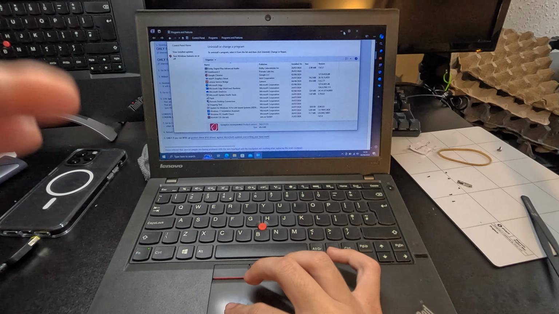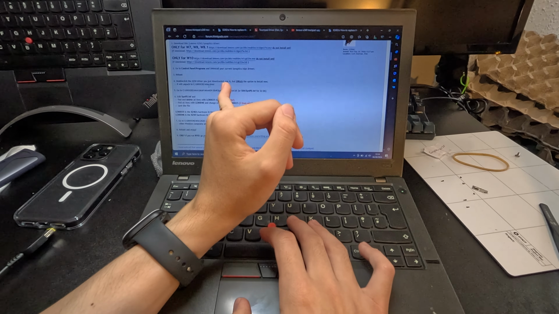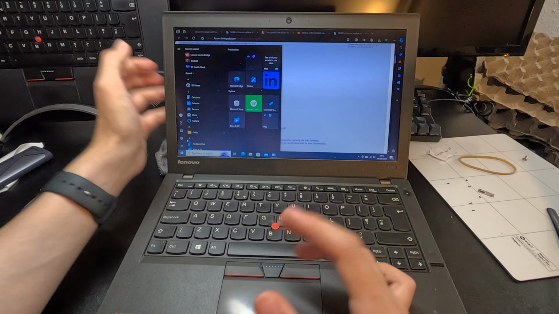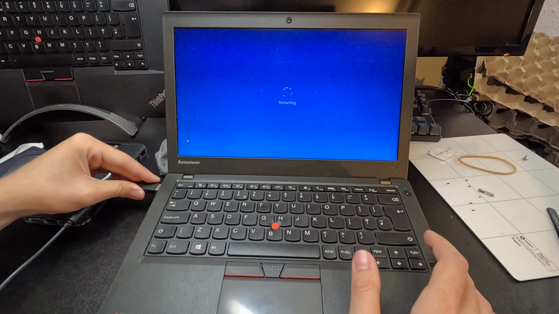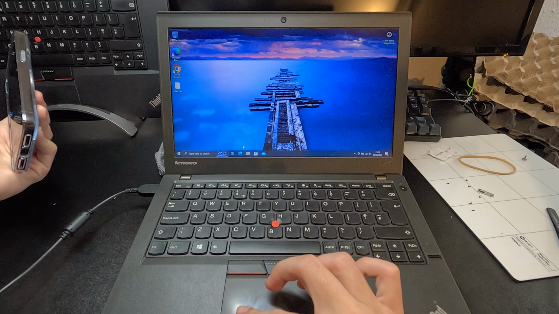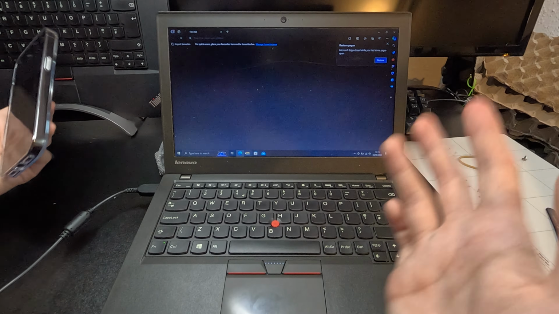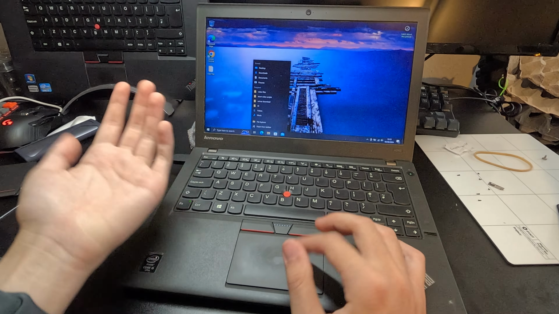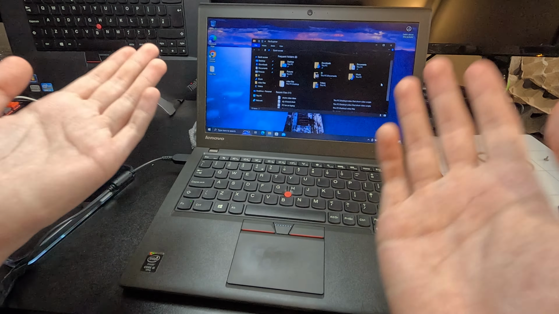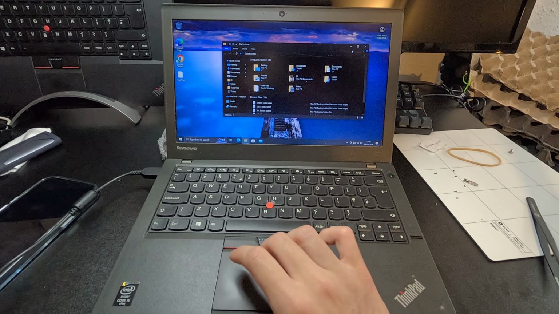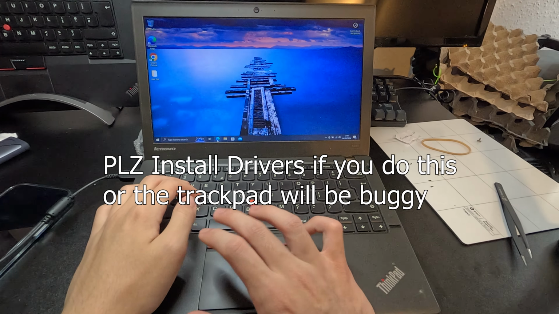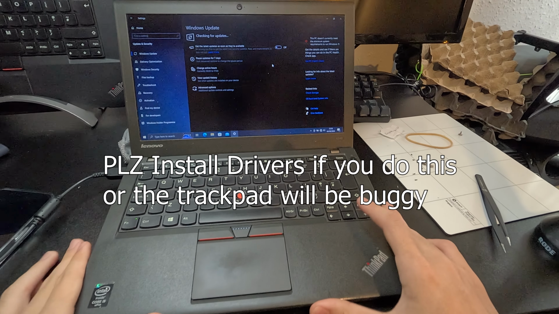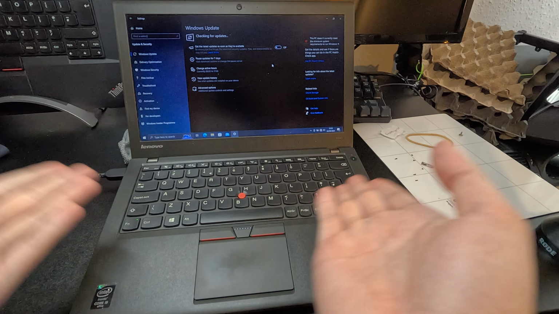Okay, so I've uninstalled that. What do we do now? Right, so now it says reboot, so we're just going to restart it. We might as well plug it in. Okay, trackpad is still working and my background's changed. Wait, it works? Wait, I didn't even have to install anything. Wait, what? It works. Right click. So literally all I had to do was uninstall that one driver and now my clicks work. That's handy. Didn't even have to install anything, just deleted the driver and it works.